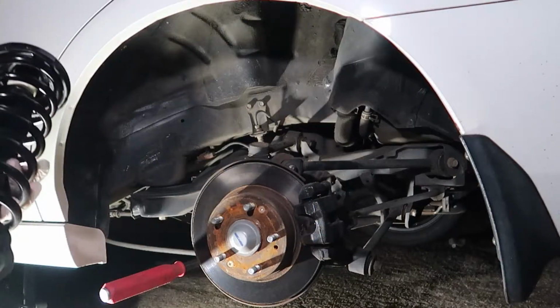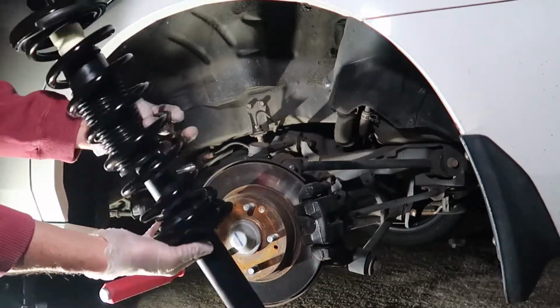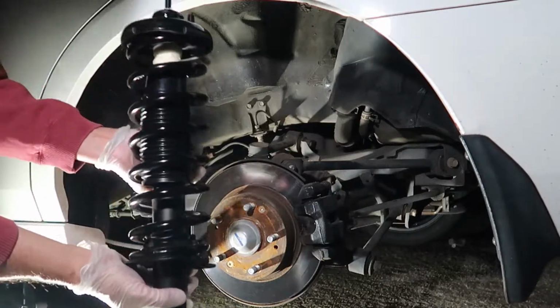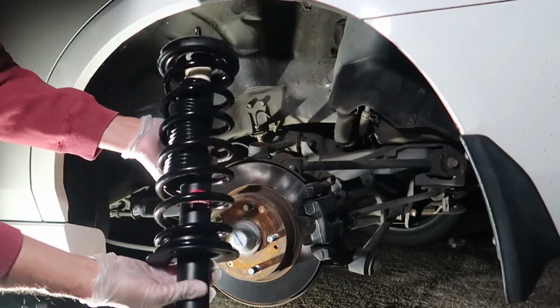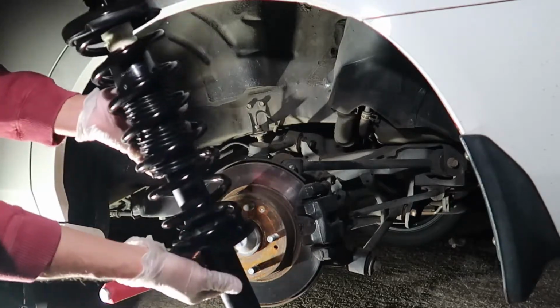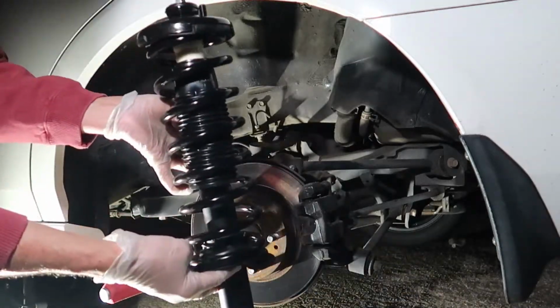Now, before we place the strut assembly back in the vehicle, I have a little note for you here. This is the spring seat, and this is the end of the spring right here. We want to make sure that that's facing towards the rear of the vehicle. You do not want to place the strut assembly in this way. You want to make sure that it's rotated in this position before you place it back in the vehicle. So be very careful of that.